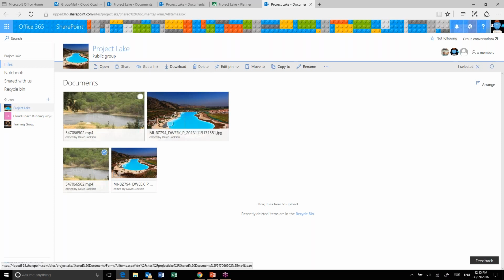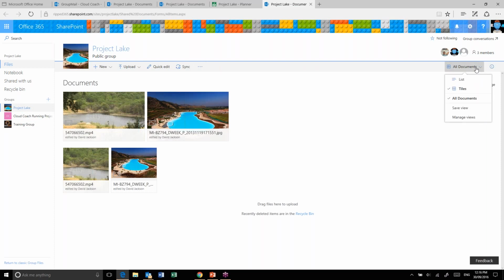So that gives you a list of documents that you work there. You can also see documents that have been shared with the group as well if you wanted to. So you can come in, you see documents over here, you can change the lists, etc. So that's the group that you're there. You can follow the group as well. So it's a collection of files that you've got within that group.